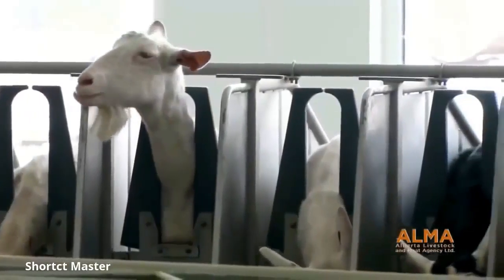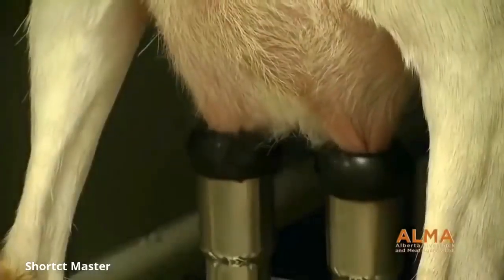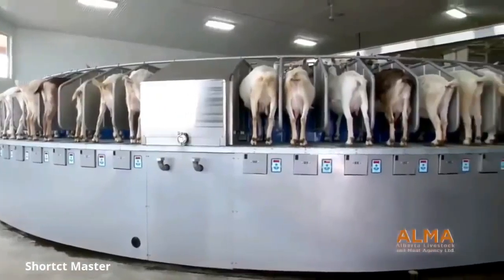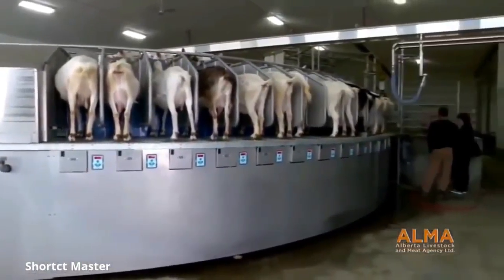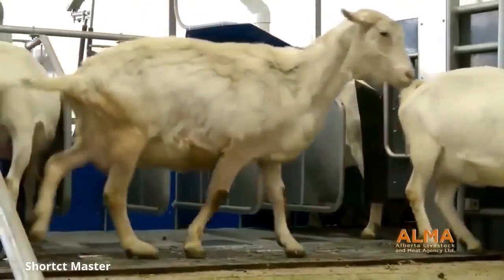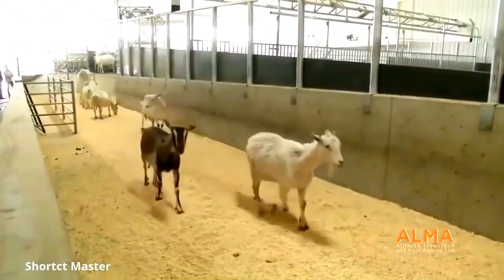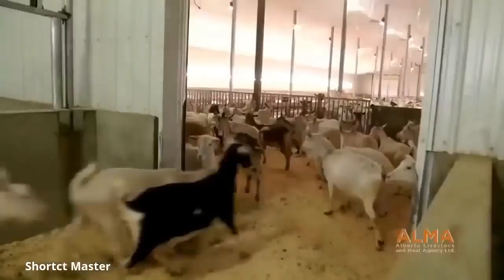These improvements have led to the Boss Farms rotary receiving some notable international interest, including from the company in Holland that provided the deck for their rotary. There's been a lot of international interest in the parlor. Groups from China and the States have been interested, people from Turkey, and then another in Russia. So it definitely has gone beyond Canada on this one.